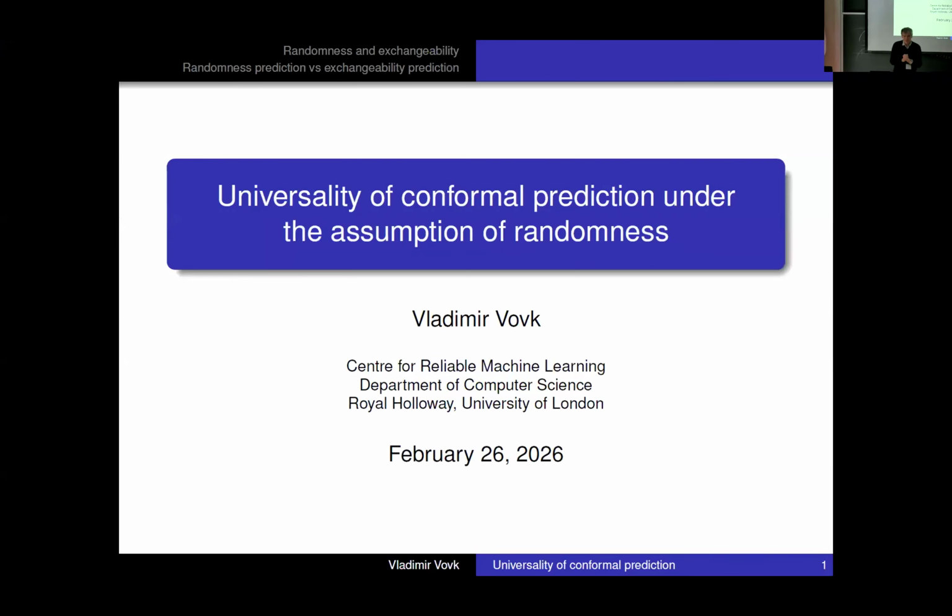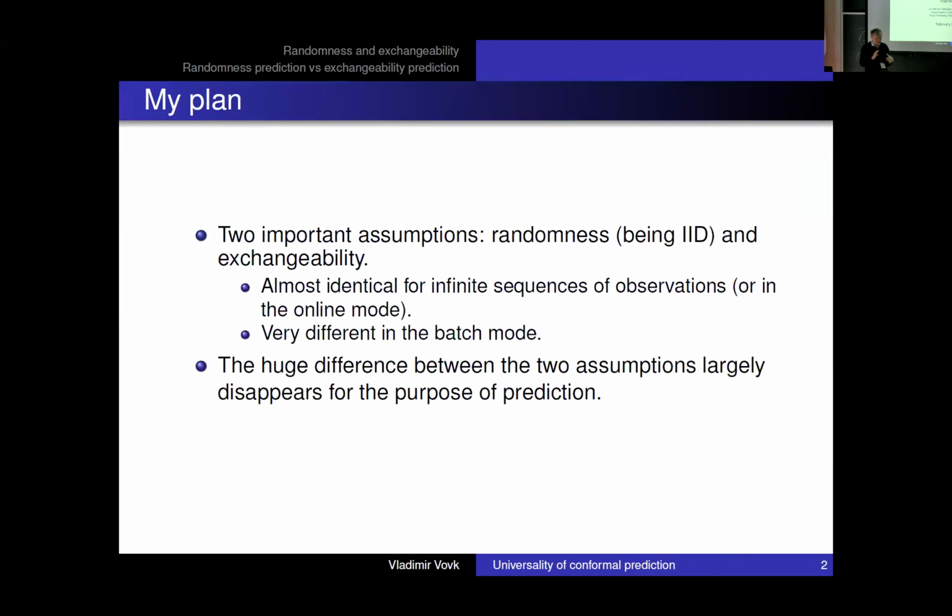Okay, thank you. Fortunately, Ashwin introduced conformal predictors, so I will not be doing that. My discussion will be at a high level. It's mainly about the relation between two assumptions. One assumption I call randomness, which is a slightly old-fashioned expression. What I mean is IID. Randomness in this talk just means IID, like in books on statistics in the 1950s.